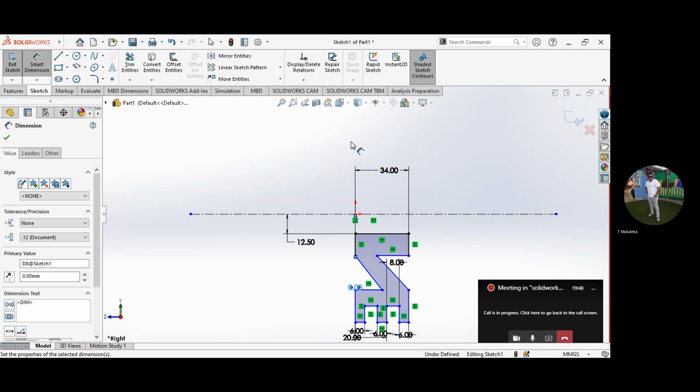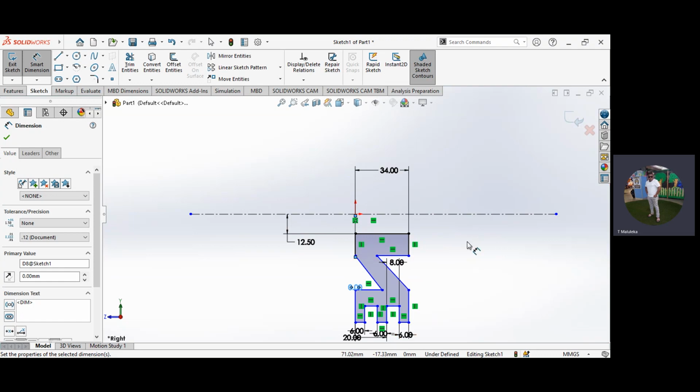Okay. So and when you look at here, it says underdefined. So we still need to define our sketch. I attended to this dimension of 50. I need to attend to the one of 120.